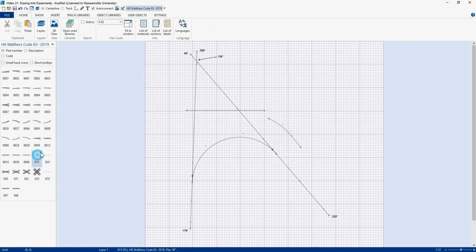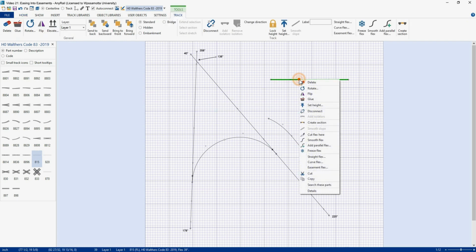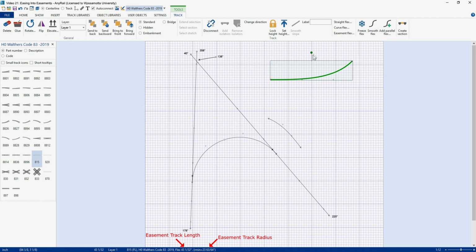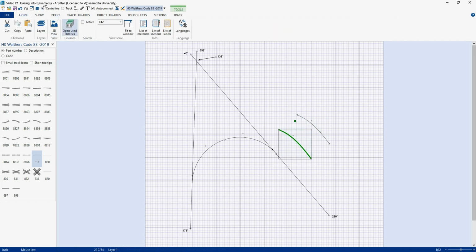Now, should I go to a higher value? Let's say we wanted to make it 45 degrees. Let's look at that. See? Much longer. Takes up much more room on your railroad. So I'm going to stick with that 30 degree for this demonstration. All right, so I've got this guy. Now I want to copy him. And I'm going to paste in another copy. And I'm going to flip it.